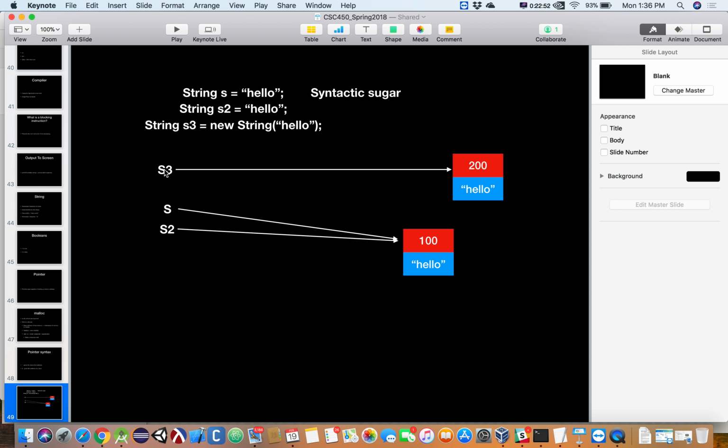If you have a string literal hello that you've created in a program, it would be a waste of space to create hello 30 times. If you create 30 variables for no good reason and set them all equal to the string literal hello, it would be wasteful to create hello 30 different times in memory. You'd be better off creating it once and having all 30 of those variables point to the same single place in memory. That makes sense?